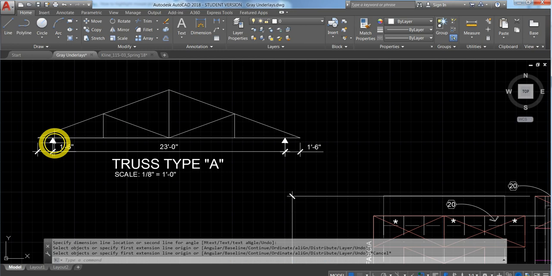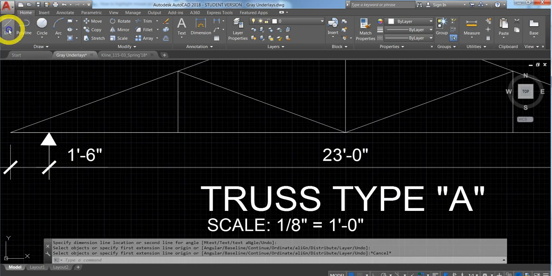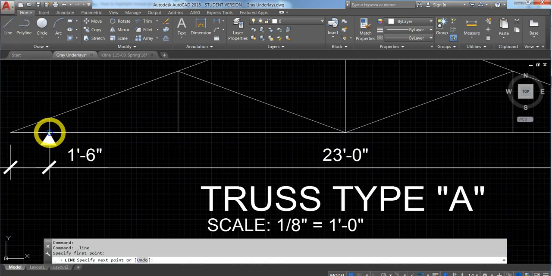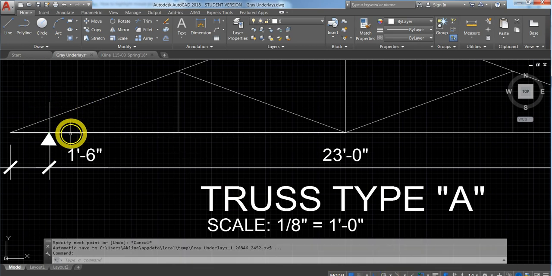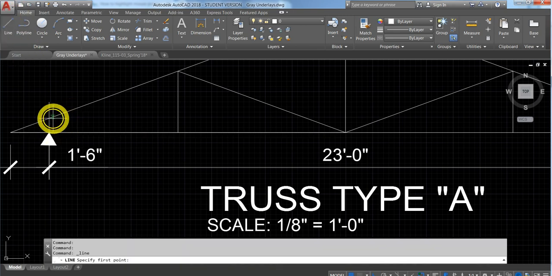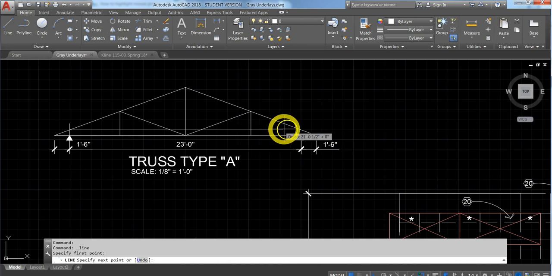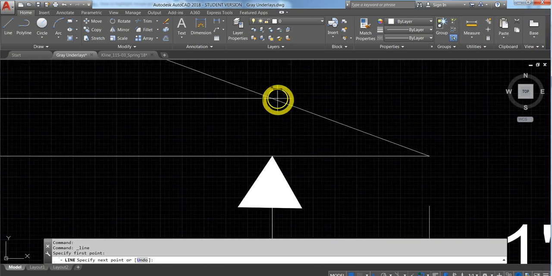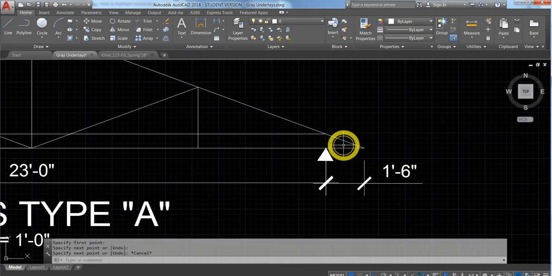Lining up. Okay, and someone would have called me on this in class, but this truss is kind of wrong right now, and I'm going to show you why. Glad I made this mistake. So really, turn back on my ortho. This truss is going to be supported all the way up here, so from this point over, because again, I didn't think about my overhangs. This was like what you guys drew on your last test.